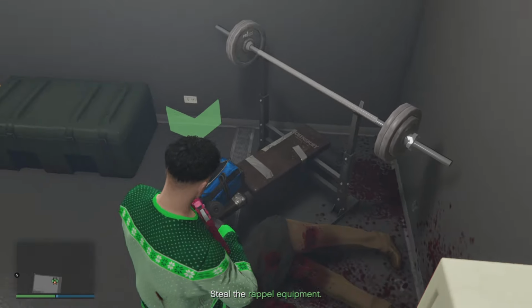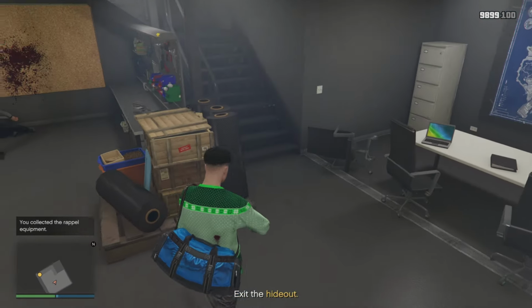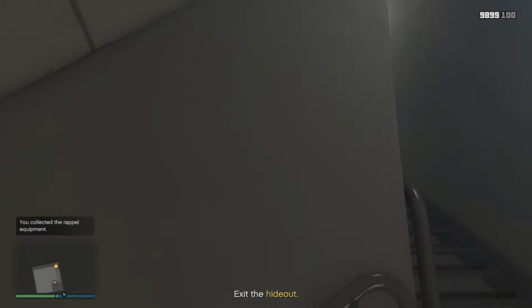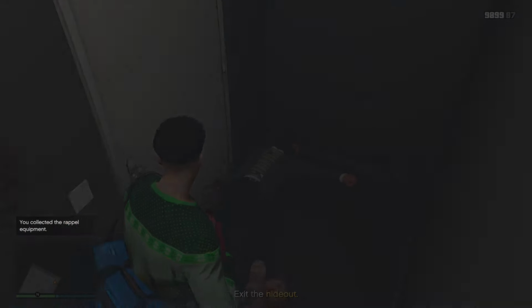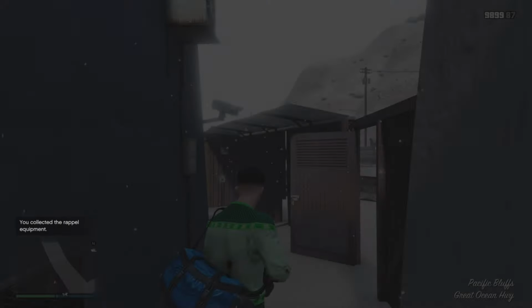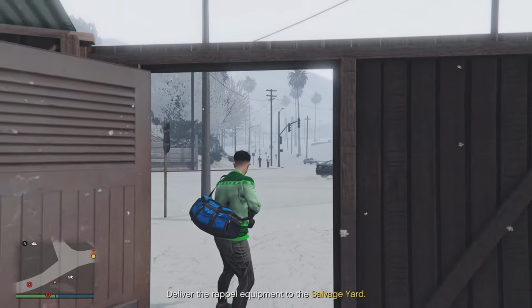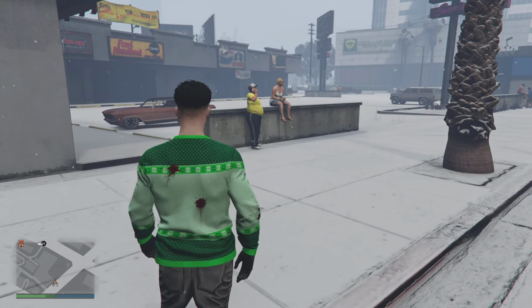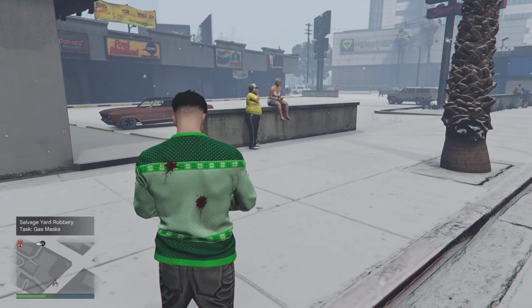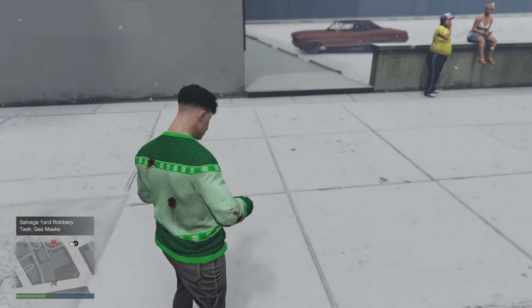I'm doing a bit of bench pressing. I'm gonna pick up... so annoying. There you go. Right. This is the end. I'm assuming I just deliver it back, so I'll probably see you there. Yeah, alright. Do this, we'll get the gas. Two gas. Oh, gas mask.